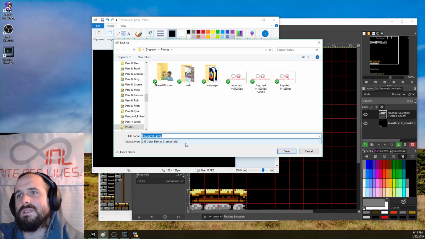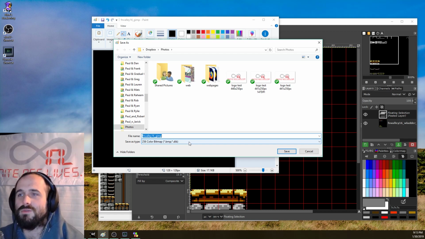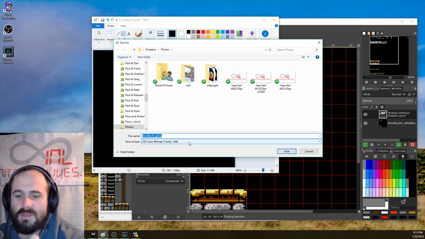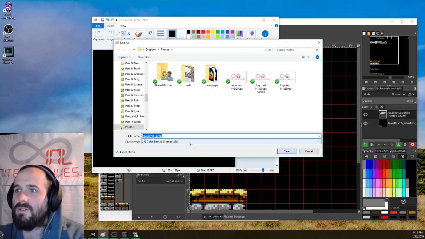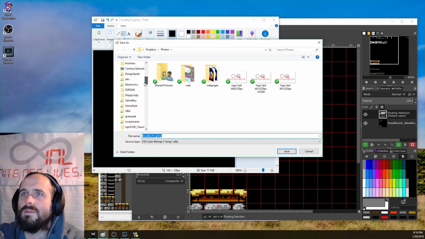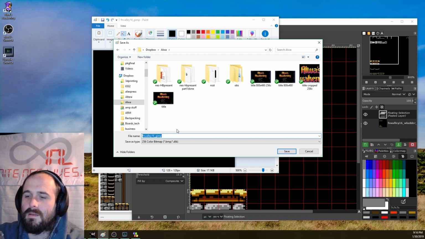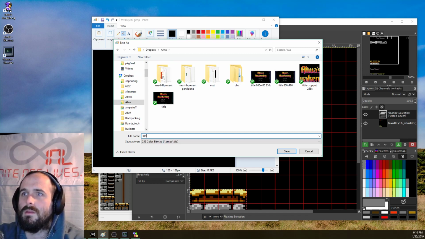We'll do 256 colors because that's a byte, and my hack is going to be using a hex editor to just search and replace any color that we see that we want with one of the four colors, 0 through 3. So it's just a blank pattern table, 256 colors.